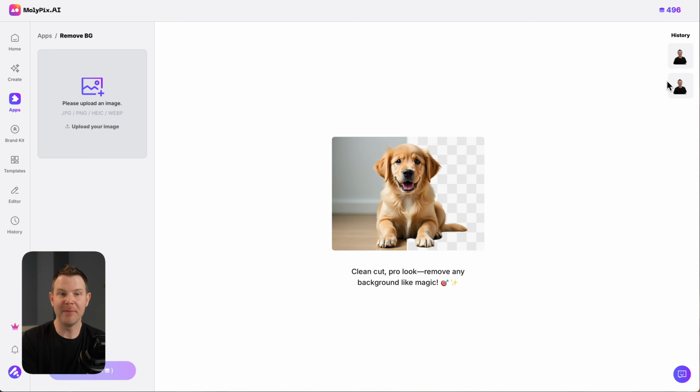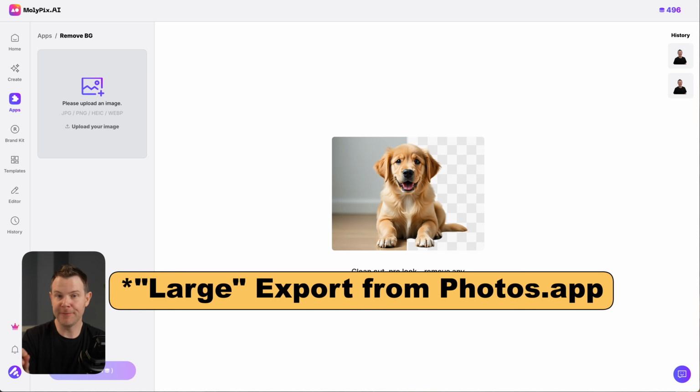And now I've got two images that I've actually tried in the past. I'm going to show you what happened with those. Overall, it's pretty good, but there is one thing you need to know about. Okay, I'm just going to drag in an image that I got right off of my camera. It's a nice mirrorless camera, really high resolution. I shot it as a JPEG, so it's not raw or anything, but it's a fairly large file. So when I exported this from my Photos application, I did it at full size. So not original size, it's a slight bit of extra compression.